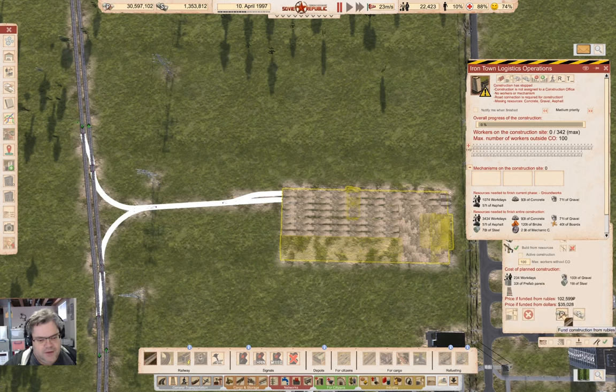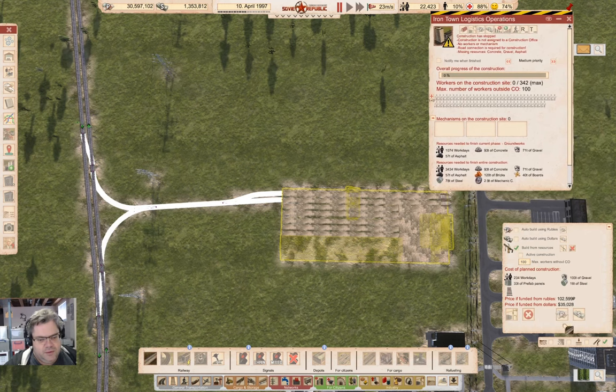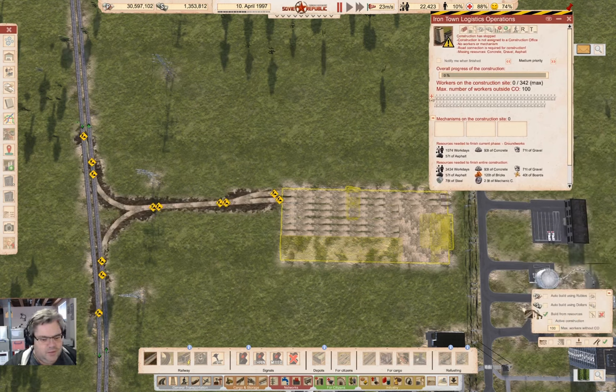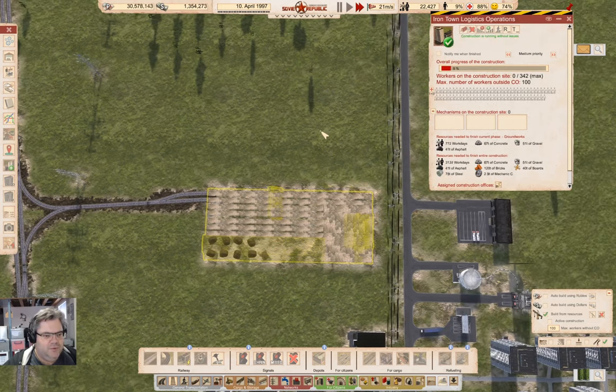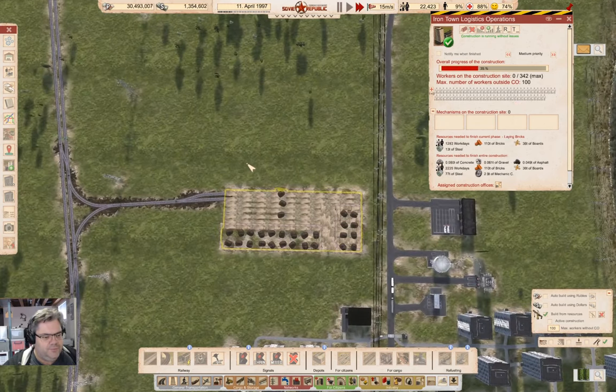So let's go ahead in here and build that. No, build that. Right. Okay. Yeah, build the rail distribution thingy as well. Takes a minute to build that.